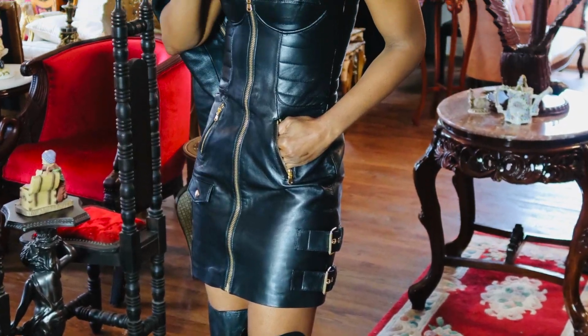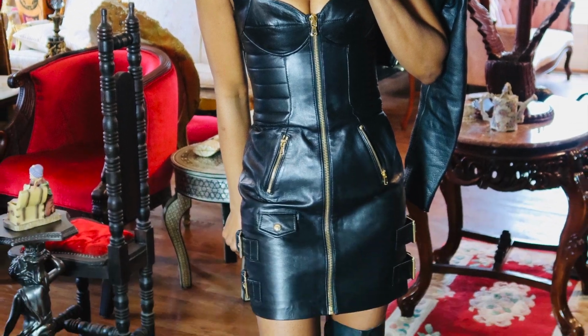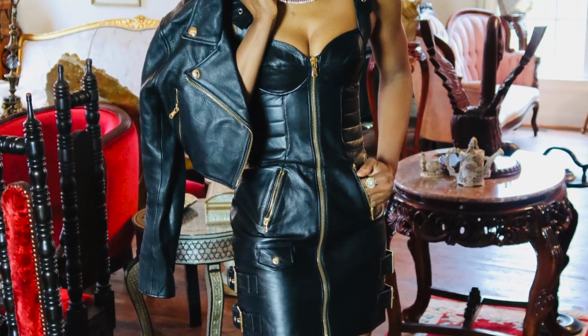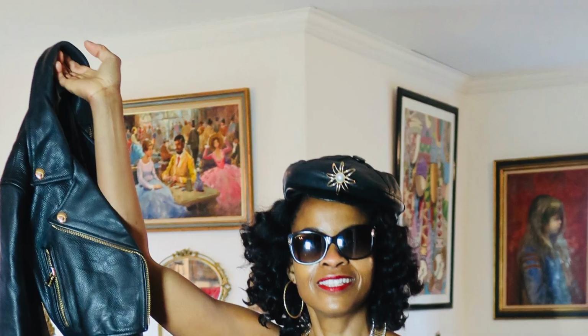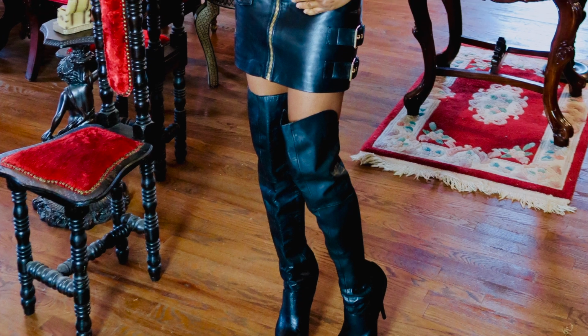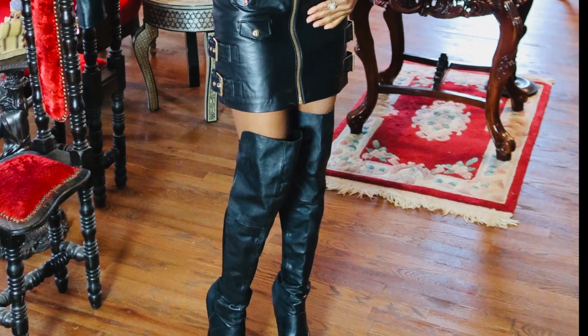And then, of course, the fourth look is the same Moschino jacket, or you can say the dress is the fourth look and the jacket is the third look, however you want to describe it. But the bottom line is that I counted the dress as one look and the jacket as another look, because you can wear the jacket with something else, and then you can also wear the buckle dress with something else, as you can see from the look five, which is coming up shortly.